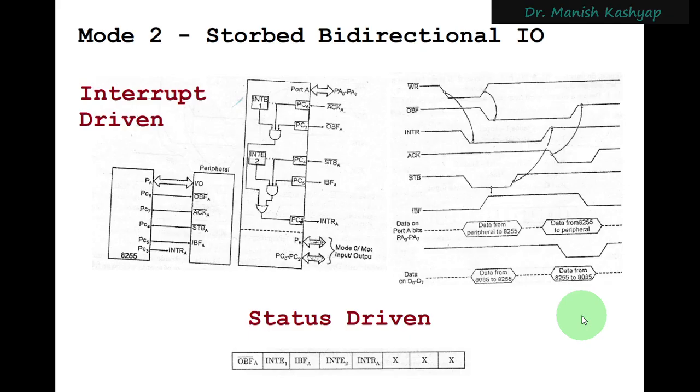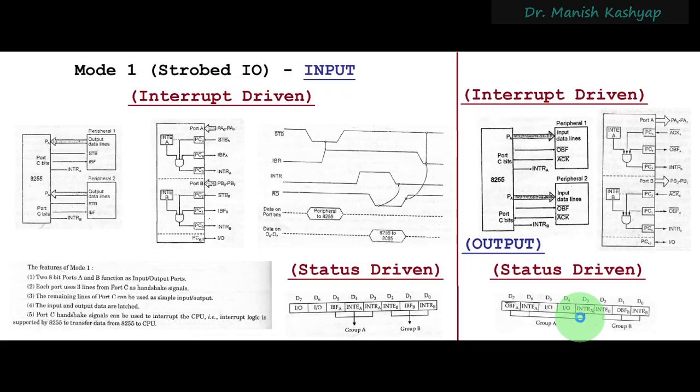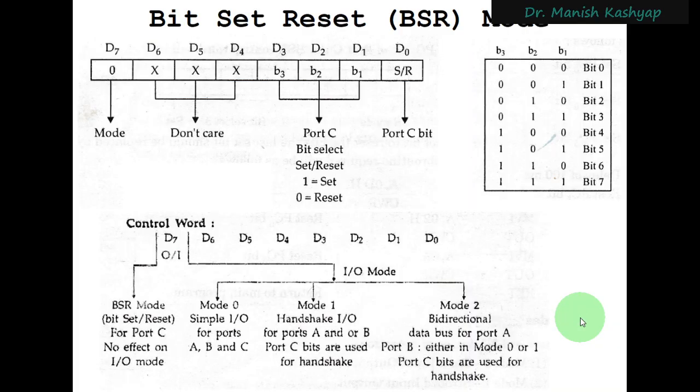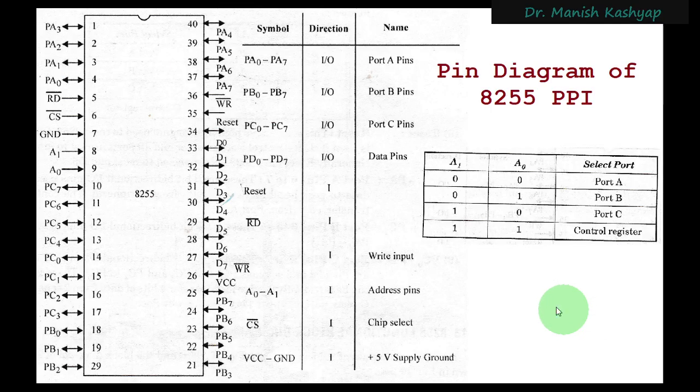And as I told you, it's a device which has several layers of operations. So quickly let me walk you through what we have done in today's lecture. We started with the 8255 pin diagram. We understood it has got port A, port B, and port C. Port C can be used in nibble format. The control word register is also there, because of which this device is programmable.